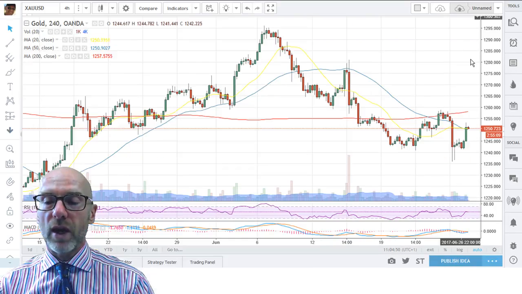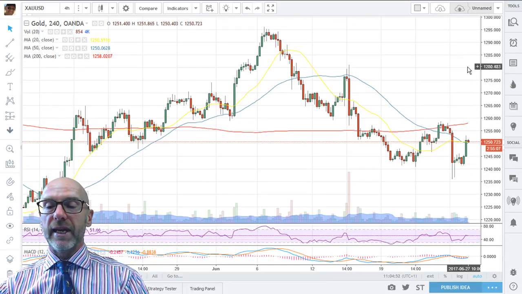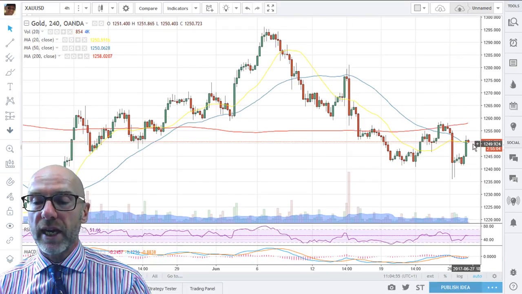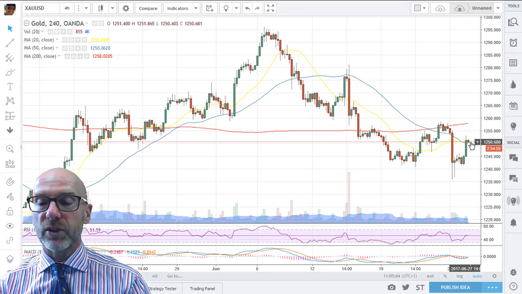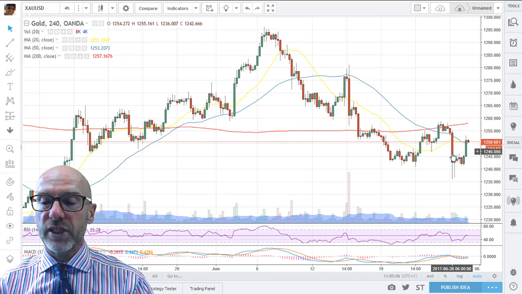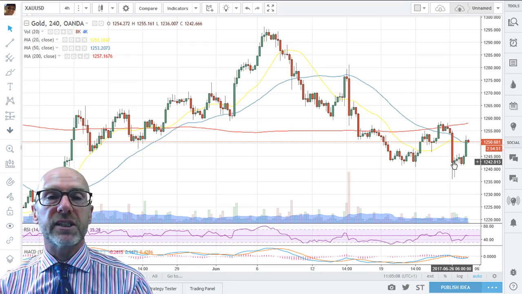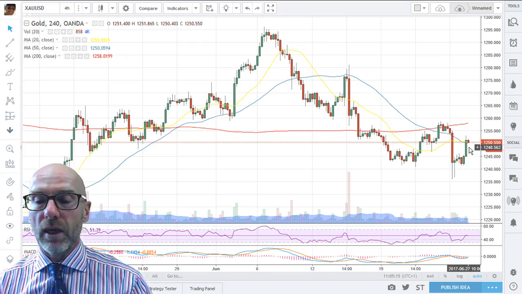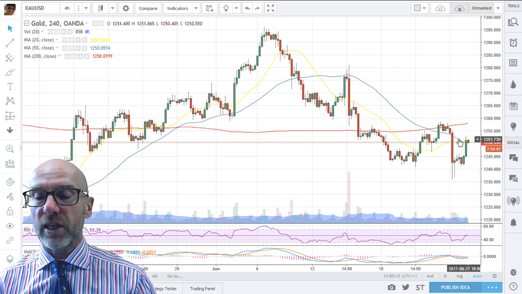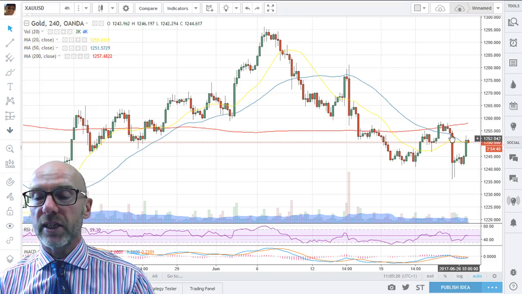On the 4 hour chart, and here the 50 and the 20, sorry, the 54 hour and the 24 hour are moving down at the present index level. Again, negative influence. On this 4 hour, you can see the big move that we had yesterday morning. Apparently that was a fat finger trade, which is why we've had the move back up. So really you can say that we're marginally lower than we were yesterday, ignoring the bad trade that happened.